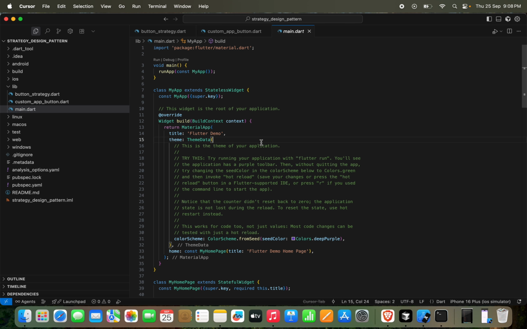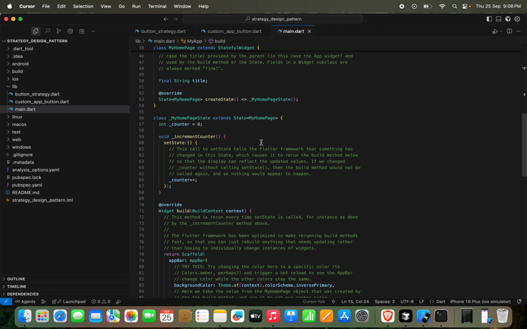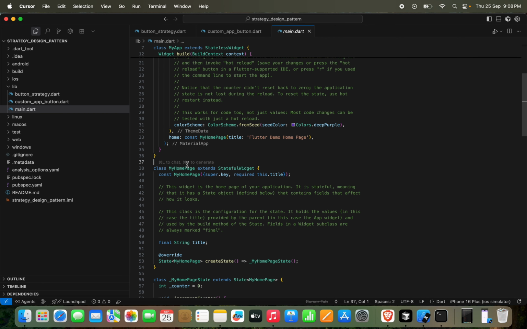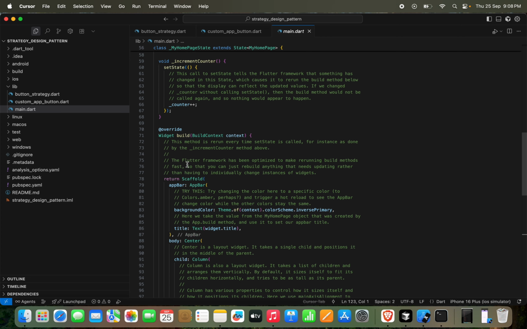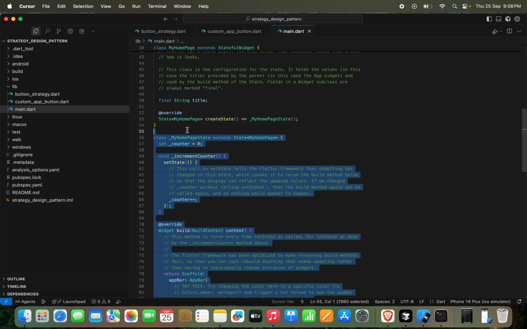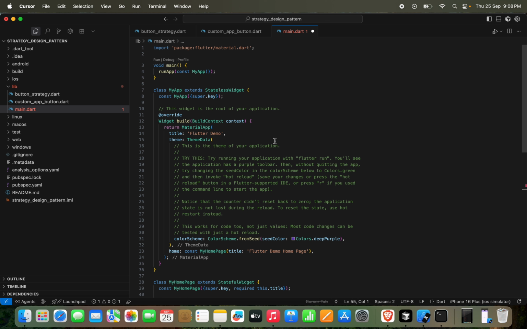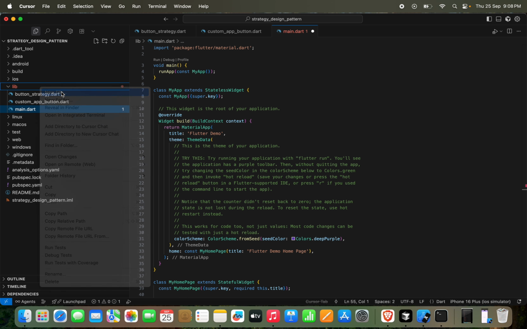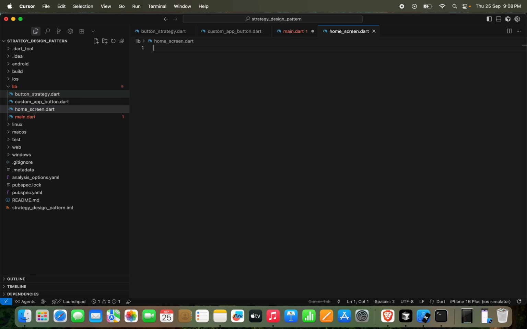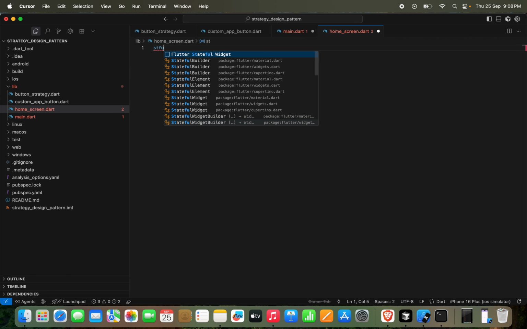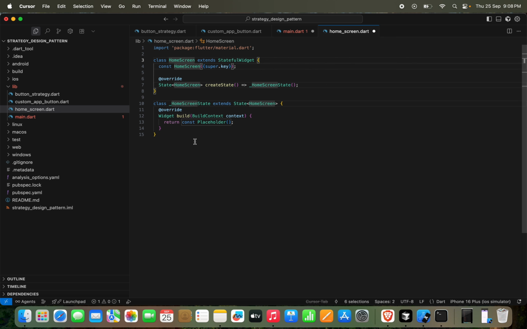Now let's use it on our UI side. Simply let's remove this auto generated code, which is auto generated when you create a Flutter project. Let's create a file home screen, and it will be home screen.